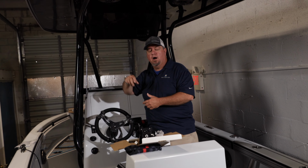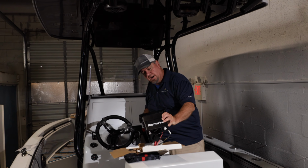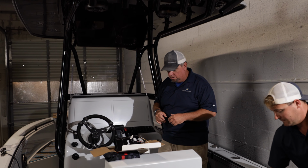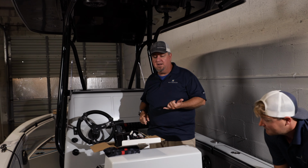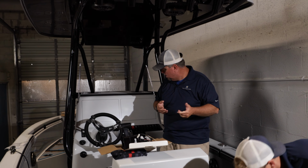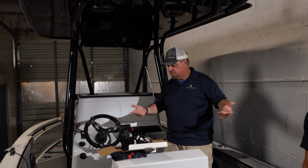Up here, we're going to be putting in a RAY73 VHF, along with our autopilot control. We've got Macris Industries lighting going on for the transom and under gunnel as well. So as we go along, we're going to see some more of this.